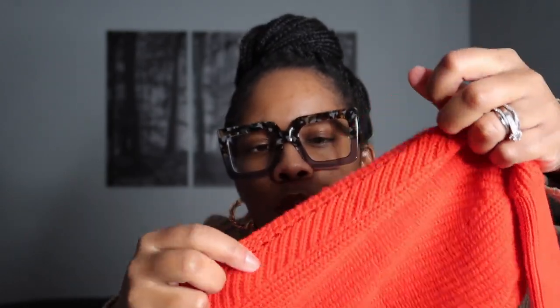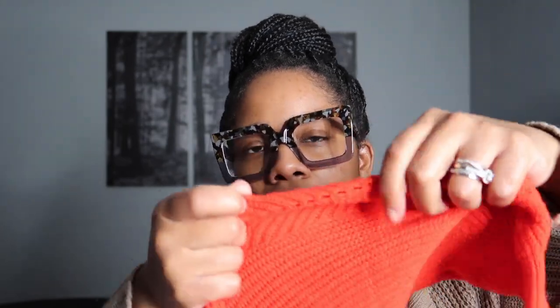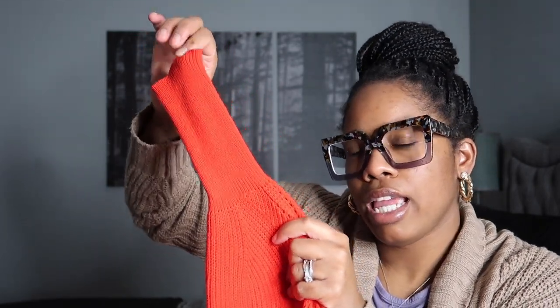This top was also $26. I love that on the side you get these little holes — let me show you. Do you see my hands? Those are the holes. I love that detail. And on the sleeve, see how it's tighter there? It will stay in place — you don't have to worry about it rolling.